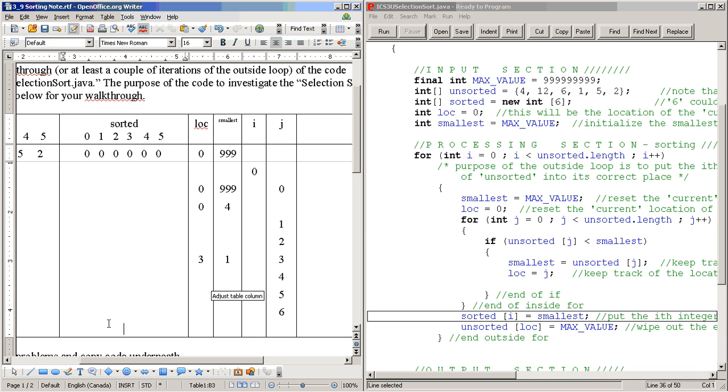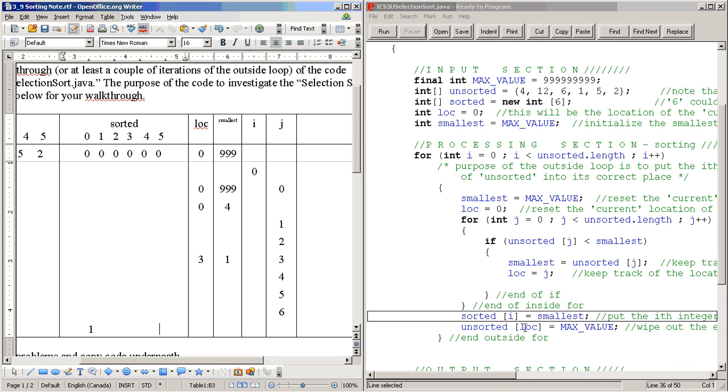Smallest is equal to 1, so the position in this sorted array, sorted 0, becomes 1. The rest are still blank, or zeros really, but I'm just going to leave them blank to say that we haven't done anything in that array. So what happened there? That found the 1 and then put it into the right spot. 1 was the lowest number. It goes into the 0th position.